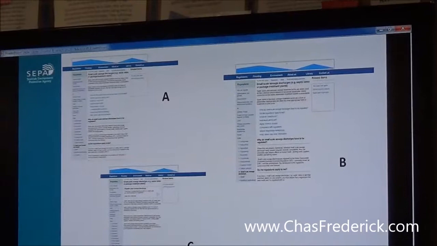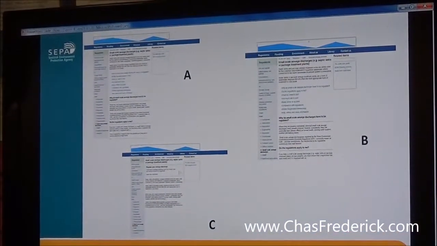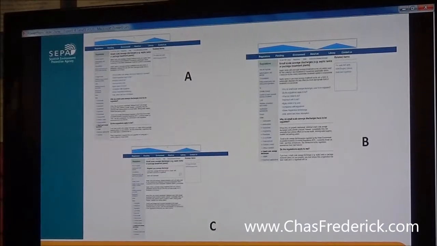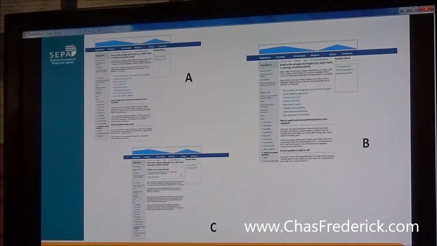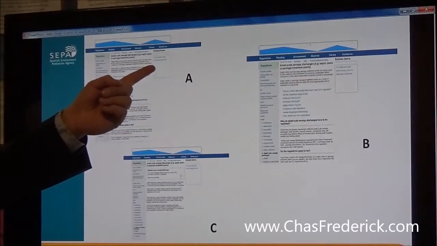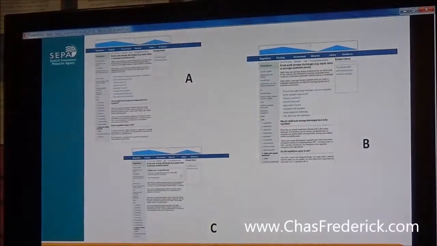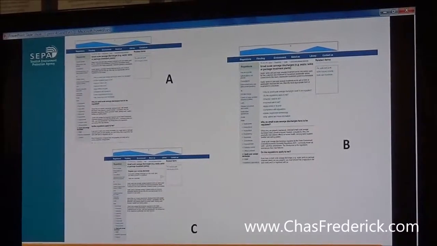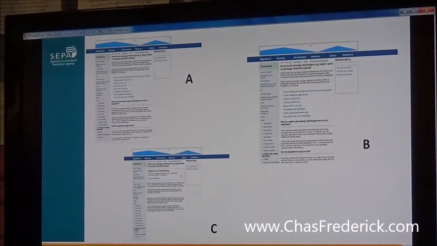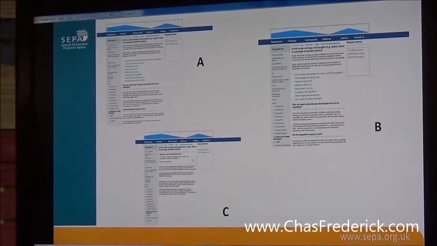Finally, we've got the small-scale sewage discharge (septic tanks or package treatment plants) page. I suggest we might think about renaming that at some point. Existing design, related items. Existing design with an actually useful link in the related items. Something with a nice big fat call to action that says, if you're actually trying to register the thing, go here. Anyone like to speculate which design performs best? C. Any A's? No.